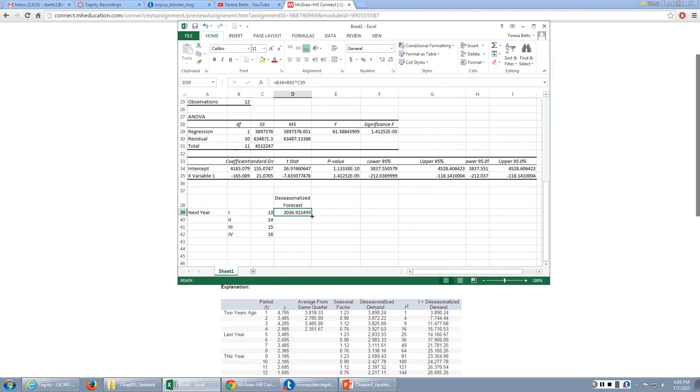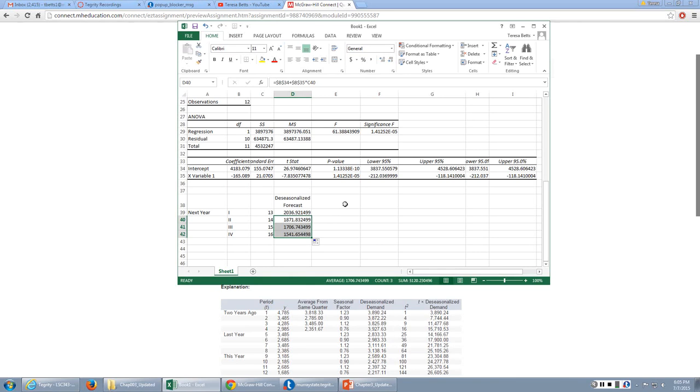Right? And so I can do that. Again, for time period 14, it's going to be our y-intercept plus our slope times our time period. Okay, and if I just want to copy and paste that down, I just need to fix these cell references to make them always refer back to what we have in the table for intercept and slope. Okay, so I should be able to do this.